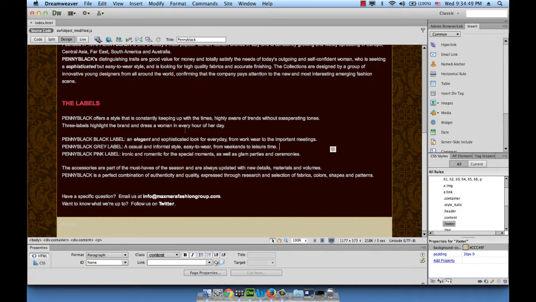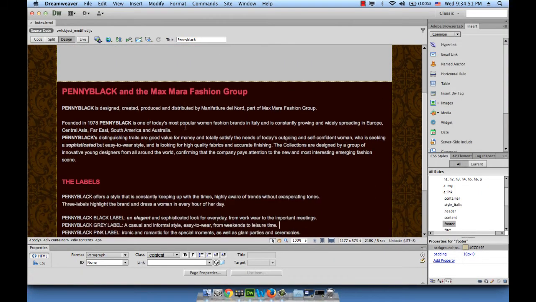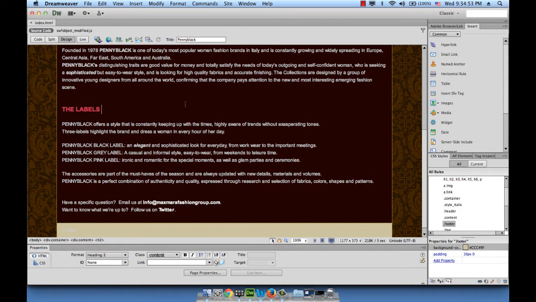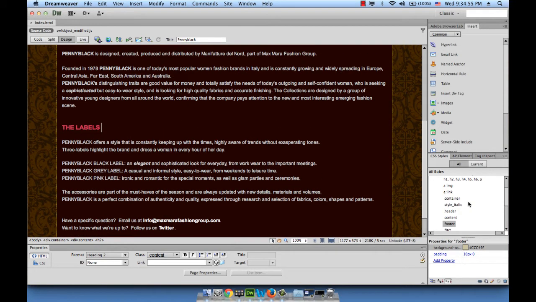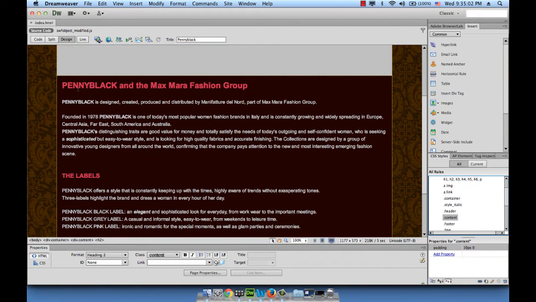Okay, let's make a few more changes here for this dot content, this area. Let's find the content right here. Okay, the content is wherever the paragraphs are.